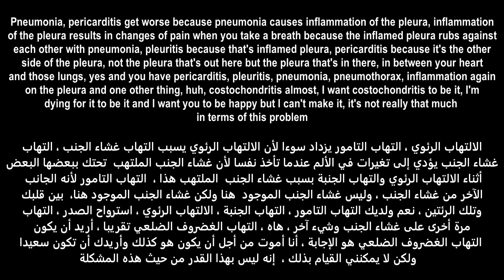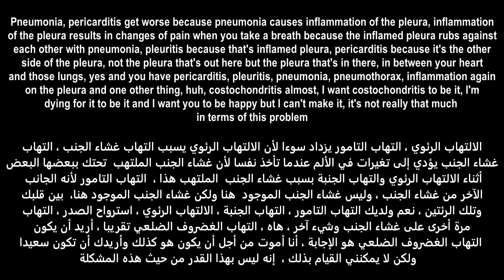Pneumonia, pericarditis get worse because pneumonia causes inflammation of the pleura. Inflammation of the pleura results in changes of pain when you take a breath because the inflamed pleura rubs against each other with pneumonia. Pleuritis, because that's inflamed pleura. Pericarditis, because it's the other side of the pleura. Not the pleura that's out here, but the pleura that's in there, in between your heart and those lungs. So you have pericarditis, pleuritis, pneumonia.